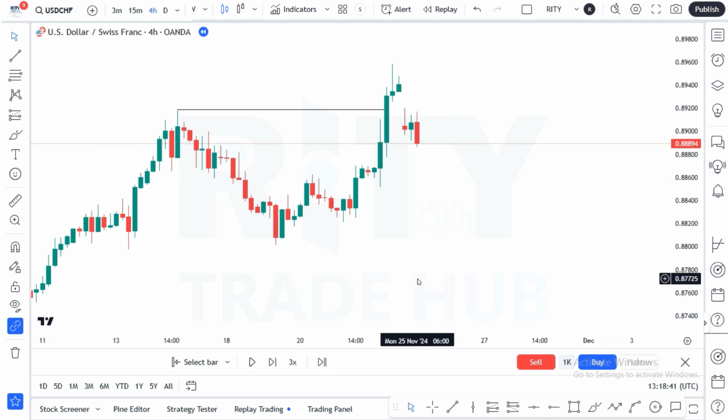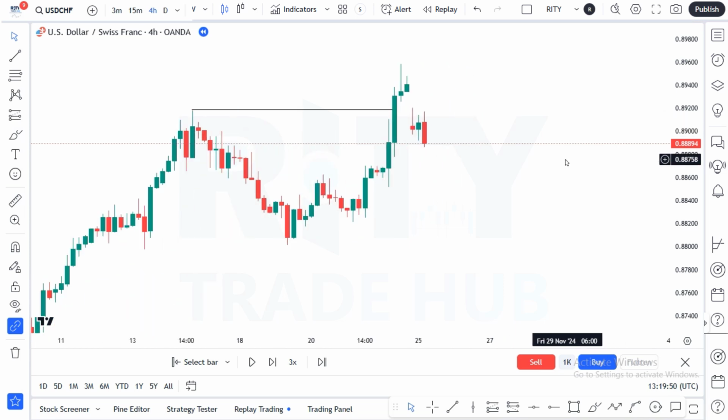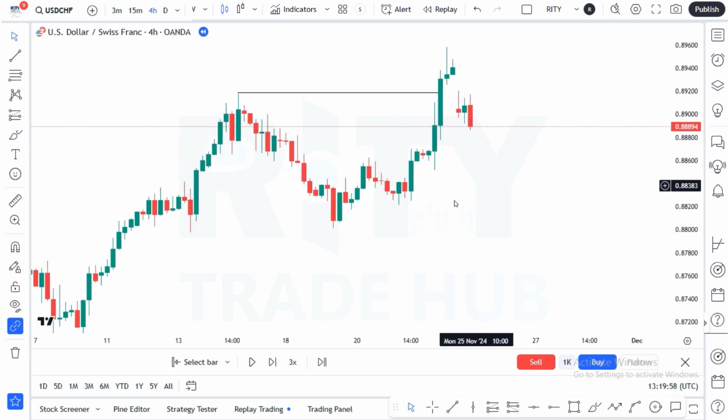So on that note, we need to identify our target, and this is where your structure mapping comes into play. You need to have a detailed structure mapping that will highlight a liquidity zone and target where price may likely react from. Probably before you engage in this buying opportunity in the direction of the trend, you would have had your structures mapped out around these zones. But because the chart is naked, we do not have any structure mapped out for now. So let's quickly break down the chart to get our targets and key zones which price may likely react from and resume the bullish trend.